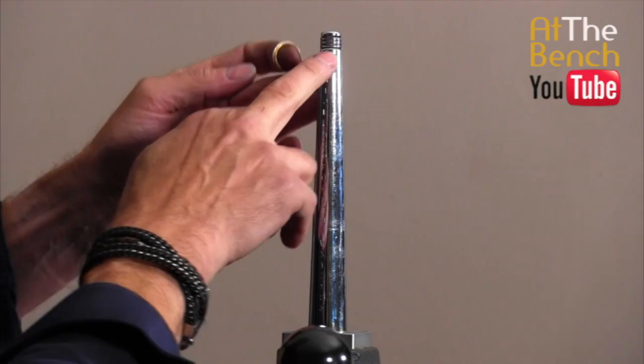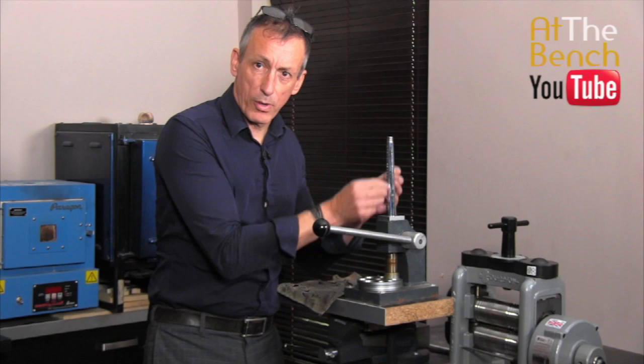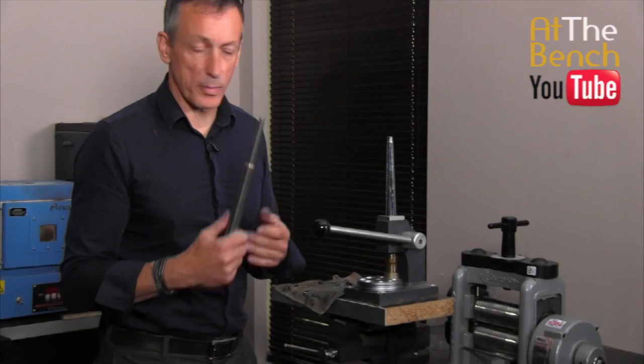In your country you'd perhaps have numbers. My actual one downstairs has numbers because it's a foreign one, but I don't rely upon these — I never rely upon the sizes on the stretcher. I find they're not that accurate. I would rather have my ring mandrel that I simply put the ring on. That is what I would always go by — not the stretcher gauge, but actually the mandrel. So we've gone down to an L, but say we want to stretch it.